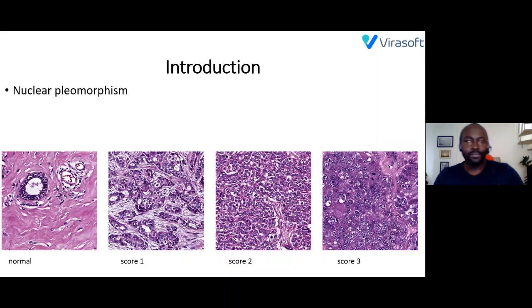So what is nuclear pleomorphism? Nuclear pleomorphism basically tries to look at the variation in the nuclear size, the nuclear shape, the homogeneity: are the sizes the same, are they different? You know, based on all these factors, grades are assigned. So the severity is from normal to score 3, as you can see on the screen. So in the normal, it's obvious you don't see a lot of nuclei. In score 1, there are more nuclei. Yeah, I hope you can see the differences. We try to select the most distinct cases for you to see.